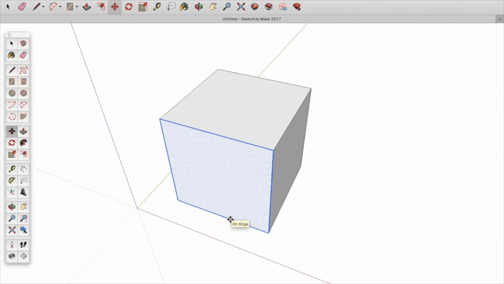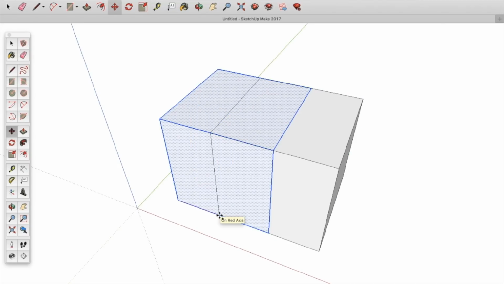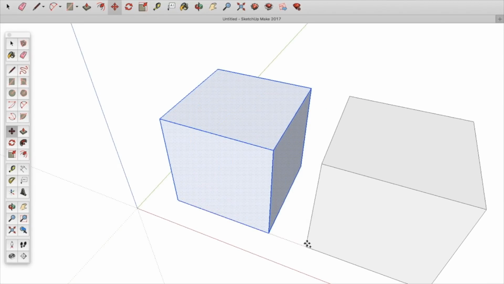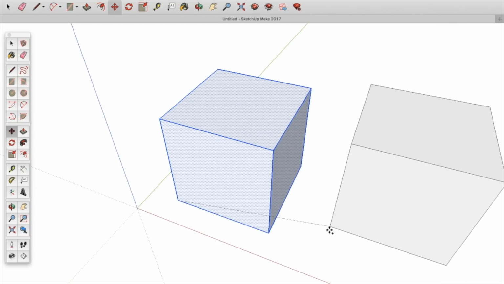If you select more, for instance the whole thing, and you hit Alt, then you create a complete copy of that and you can move it to where you want.